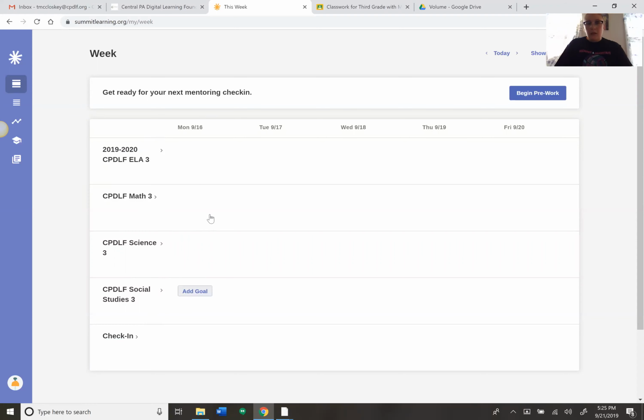But if you see, you can click add goal, and this is where I would like you to start. Try to have at least one goal a day in here. So you don't have to have 5 goals for English per se, but you should have a goal for each day of the week. And you can spread those out between these.